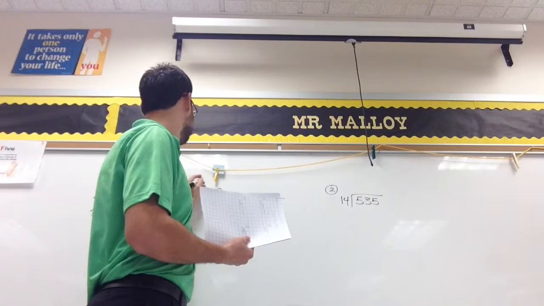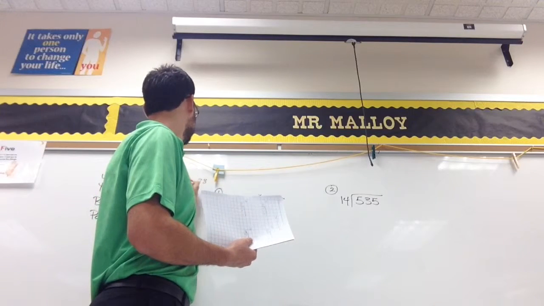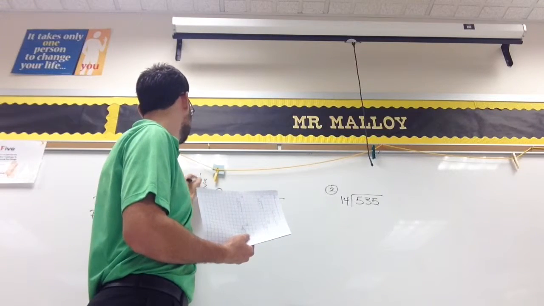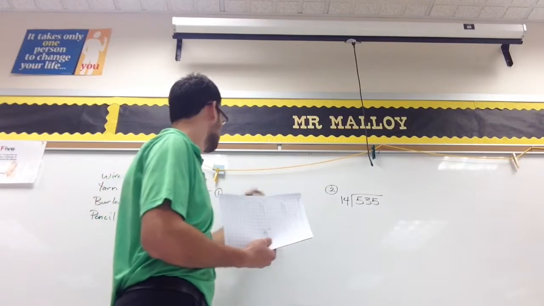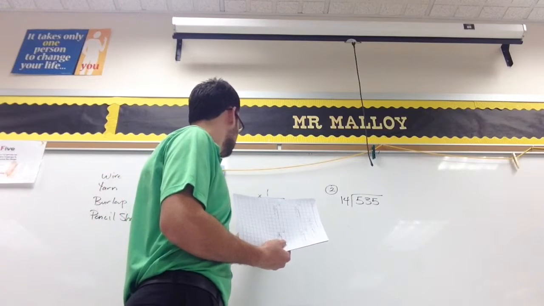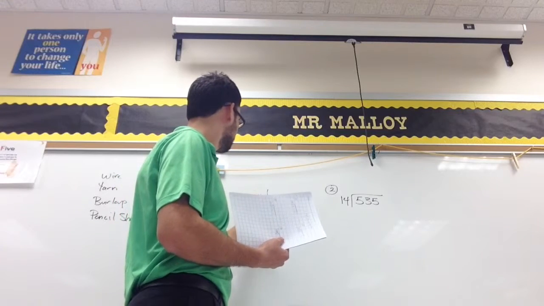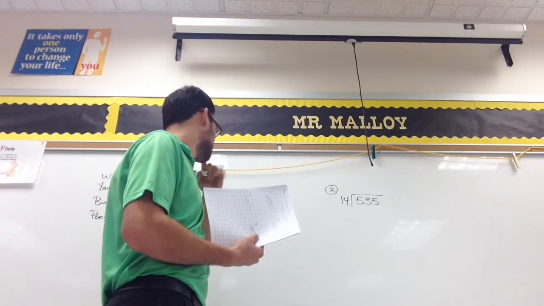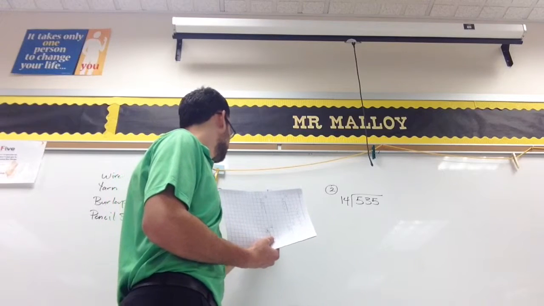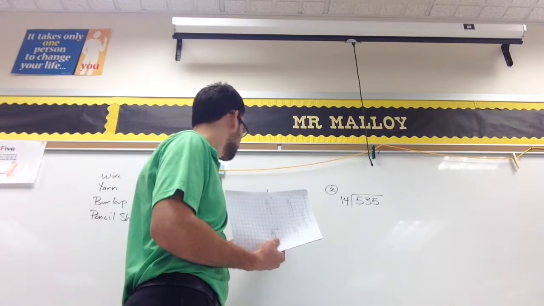If I can't do the math in my head, I'm going to have to write it down. 28 times 2, well, that's 16. So that would be 56. So it goes once, 56. Subtract, regroup, so that becomes a 5, that becomes a 13. 13 minus 6 is 7, 0.